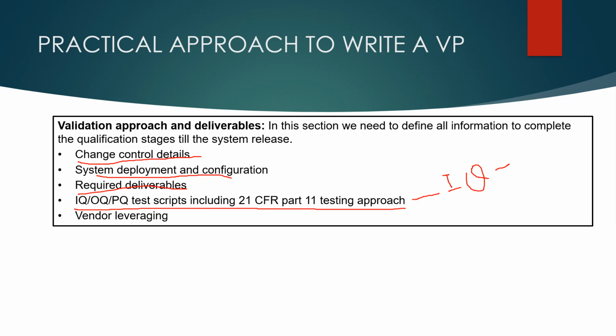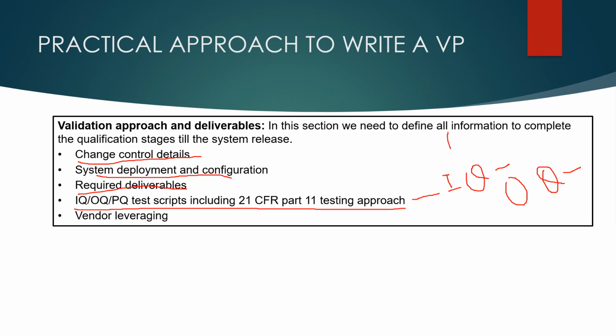Now if you are going to prepare the OQ test scripts, then you need to define the testing criteria for the verification of system security, such as password complexity, user creation, user lockout, user enable or disable functions, user modification policies, and antivirus policies, and verification criteria for system access control, such as verification of user privileges, security challenges, and verification of software functionality as per the actual system use. Such things we need to define in the operation qualification test script. Based on my experience and knowledge, I am just giving an example. It can be different as per the system details and the different kinds of system use.